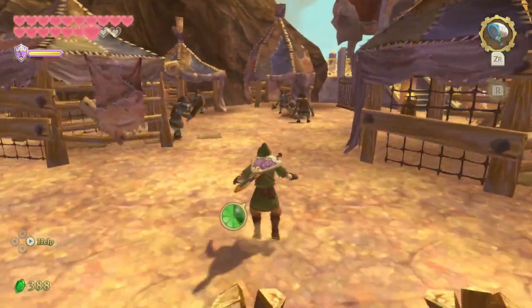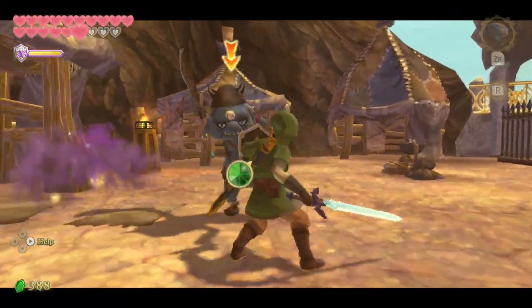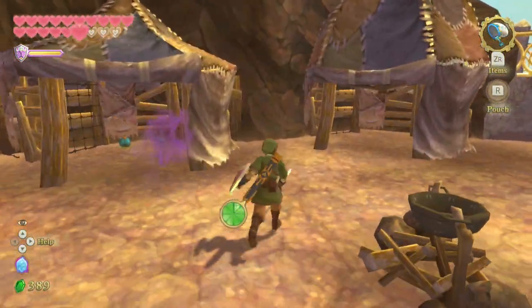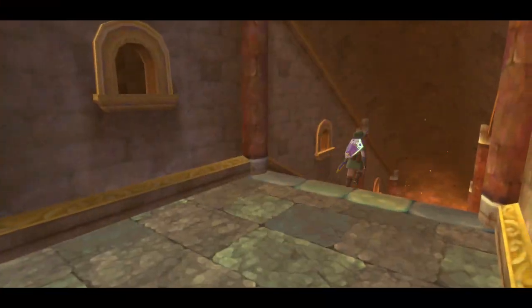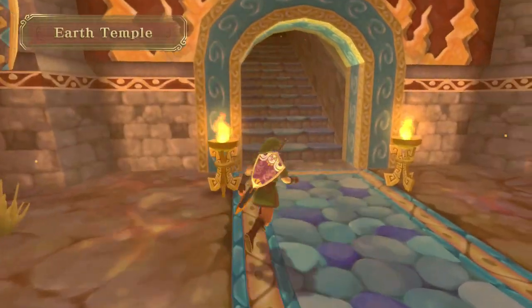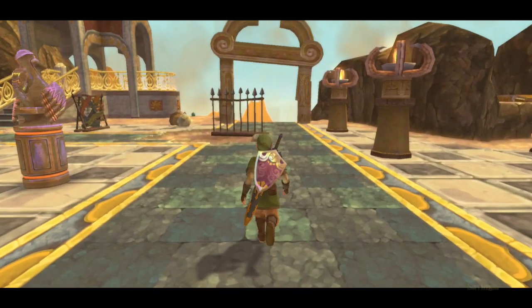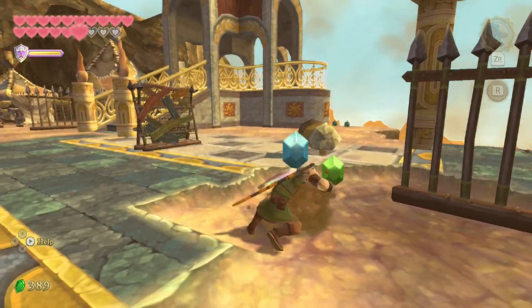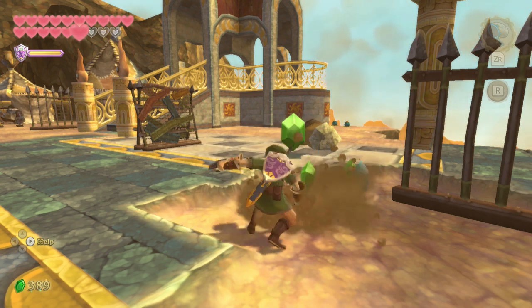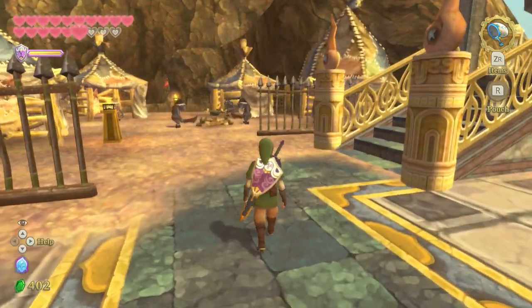Alright, here we go again. Okay, they didn't drop any. Alright, let's keep going. Okay, alright, let's try again. Is there another Eldin roller over there? No, there's not. Ooh, nice. 13 rupees. Alright, here we go.